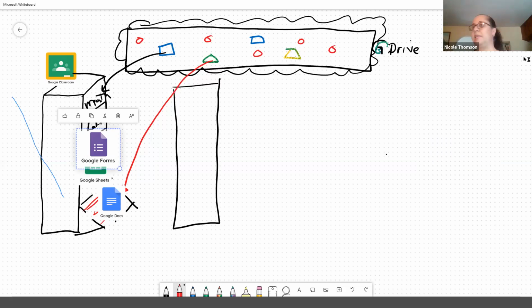Google Drive is the library, Google Classroom is the filing cabinet. Word, Excel, most formats can go there. Students will be able to go into this filing cabinet to access them. All right?